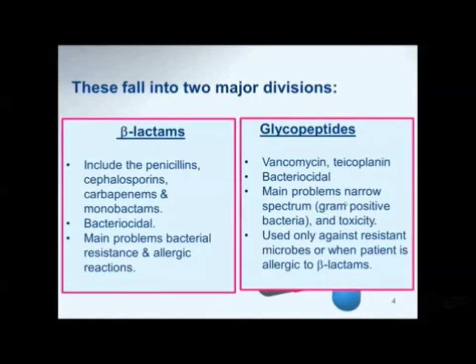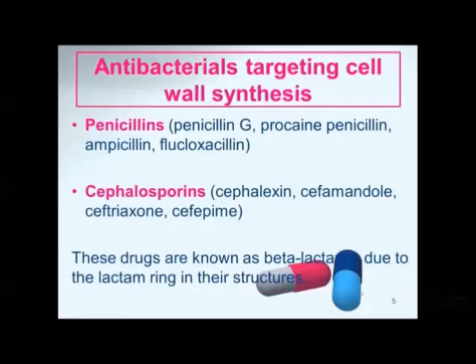So the glycopeptides are only used really when the person can't take the beta-lactams because they've shown an allergic reaction to them, or when there are microbes which have developed resistance to the beta-lactams, and therefore the glycopeptides now are your only chance sometimes to address some of those infections.